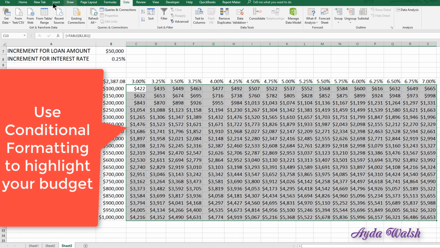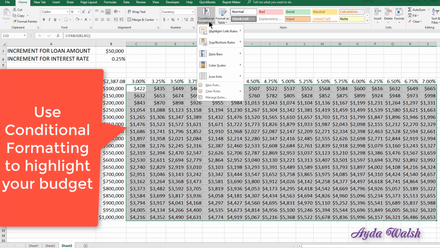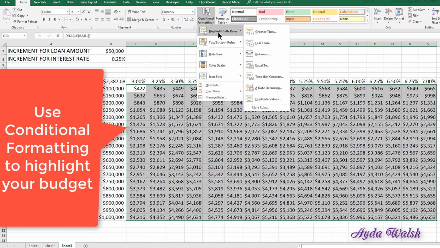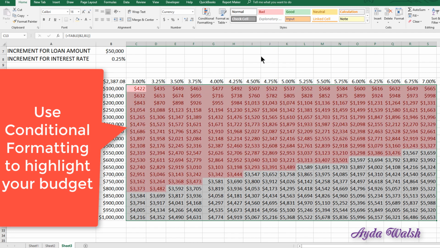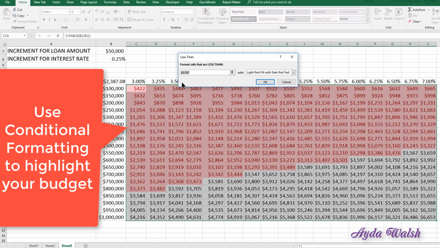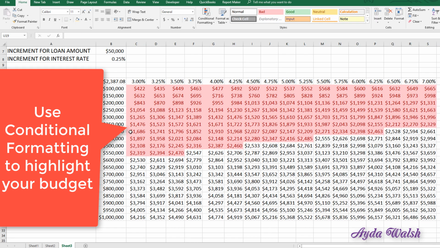So I can do conditional formatting, and I want to highlight all of them that are less than 2,500, or 5,000. Right now I have 3,500 there. So if you say the max I can offer is 2,500, boom, right? Now you have it highlighted.